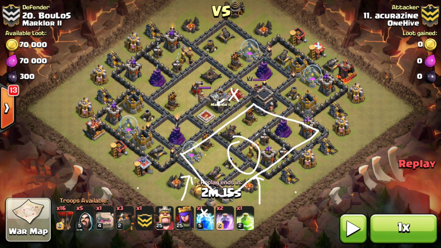And when you can take out the CC troops, what's that? 1, 2, 3. Has he got a Tesla in there? I don't think so. 1, 2, 3 towers, 2 air defense, an X-bow. All that with your kill squad, and you've got 3 lava hounds and 16 balloons with 2 rages. You are likely going to win that attack. So he does exactly that.